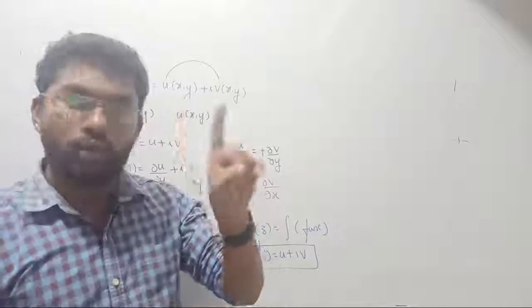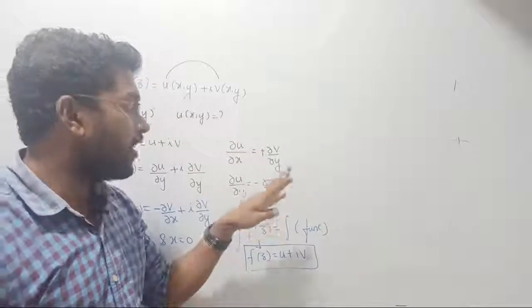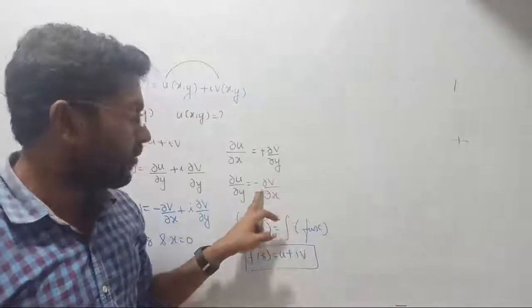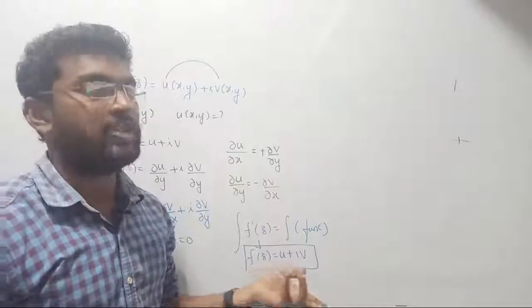மாதிரி ஆப்ஷனில் ஏதோ ஒரு ஃபங்க்ஷன் v தானே. அப்போ அந்த v-க்கு, dou v by dou y இதுக்கு மேட்ச் ஆகணும். ஆப்ஷனில் இருக்கிற dou v by dou x-ஐ மைனஸால் மல்டிபிள் பண்ணிங்கன்னா அது இதுக்கு மேட்ச் ஆகணும். மேட்ச் பண்ணிங்கனாலே you will get the answer.